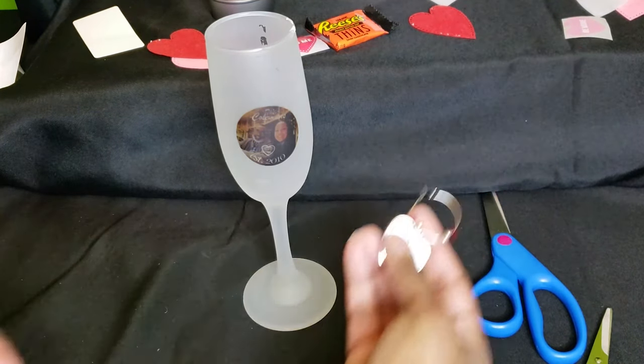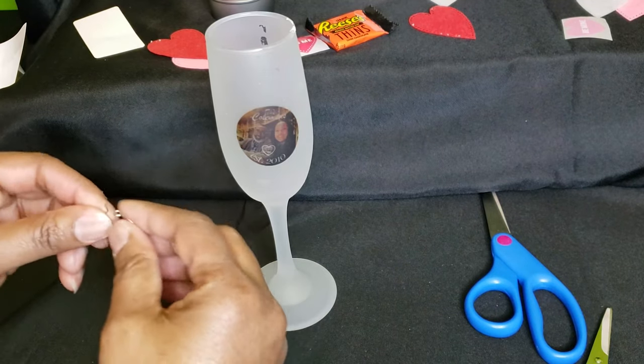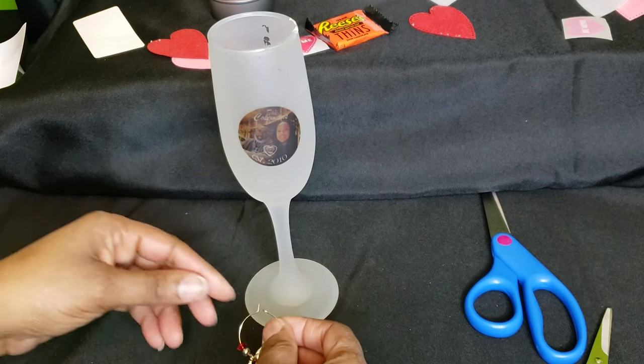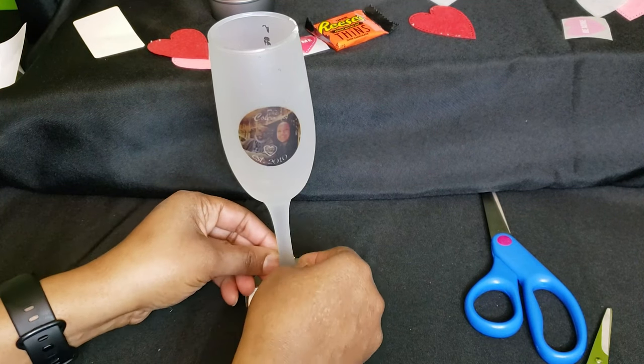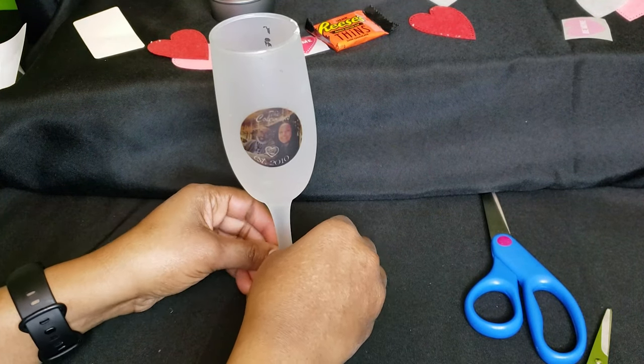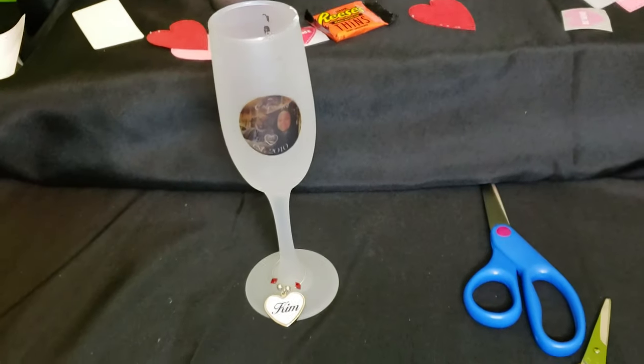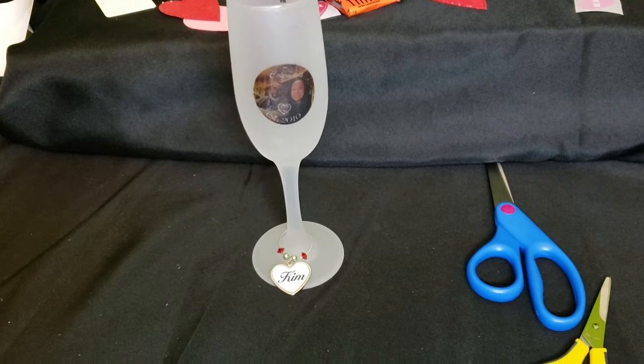So here is my wine charm, my wine glass charm. We're going to put this on here. Actually, y'all, I'm nervous. That's still hot. Let me see. Oh, it's so cute. Can you guys see that? So cute with the wine charm.